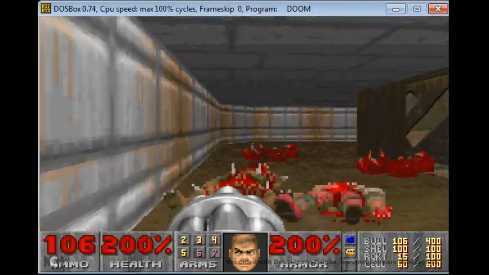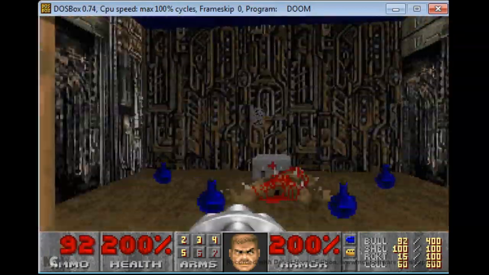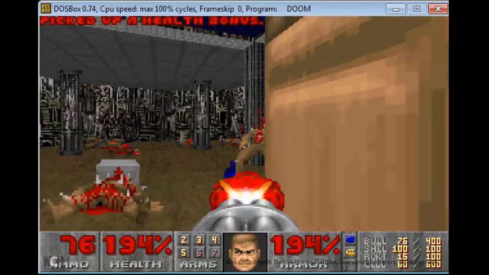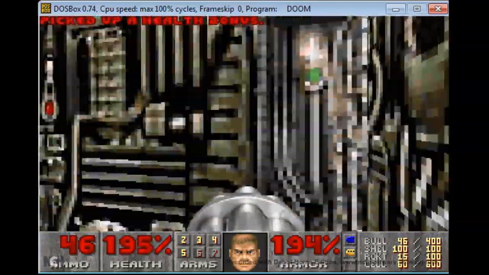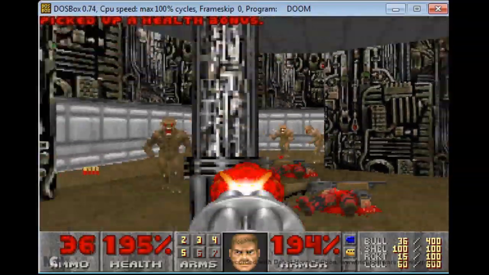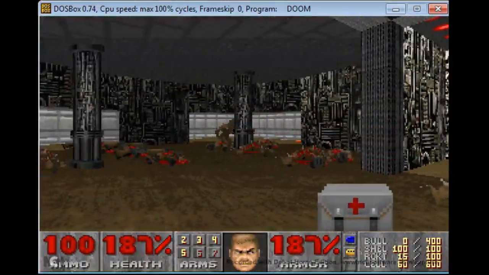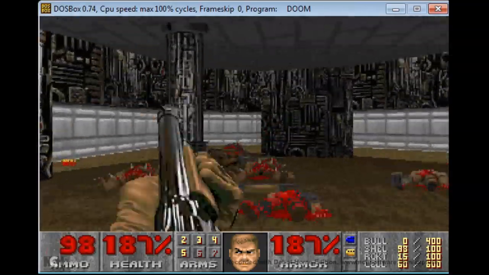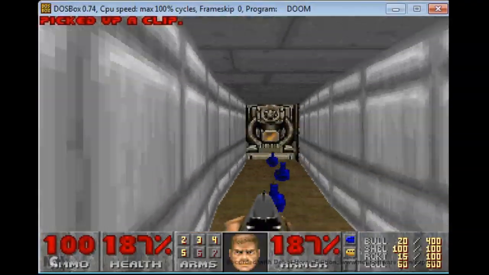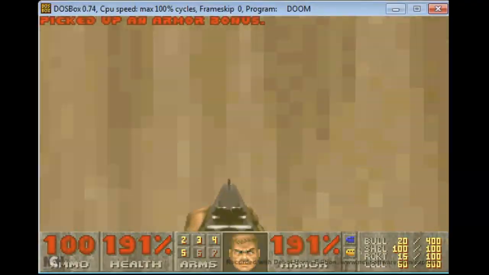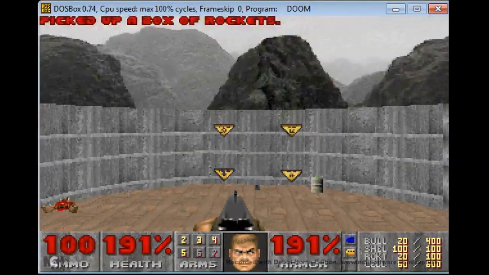So anyway, you play as the Doom Marine, unnamed by most. Although there is certain documentation to support that there is actually Doom novels. I don't know exactly how the Doom novels relate to the game. What's the guy's name in the Doom novels? Oh my god. Ooh, I'm out. Out of ammo. Oh my god. What's his name? It's on the tip of my tongue. These Doom novels. And the Marine has a name. And I don't know if you're supposed to be the same player as in the Doom novels.